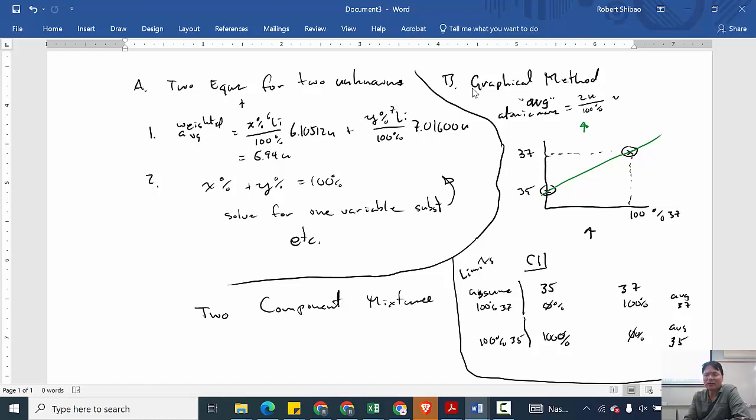So what did I call that? I called that y percent 37, or this is x now, x percent 37. And so this will be chlorine 37, plus the intercept. The intercept is 35u, whatever that is. And so we come up with an equation like this. And so either we plug in the average atomic mass and calculate the percent chlorine 37, or we plug in the percent chlorine 37 and then calculate the average atomic mass. This works for mixtures of two.